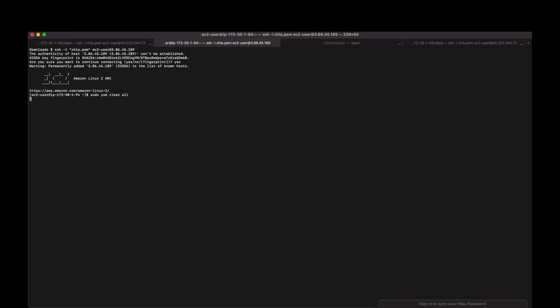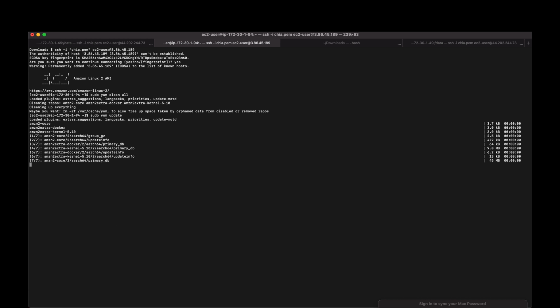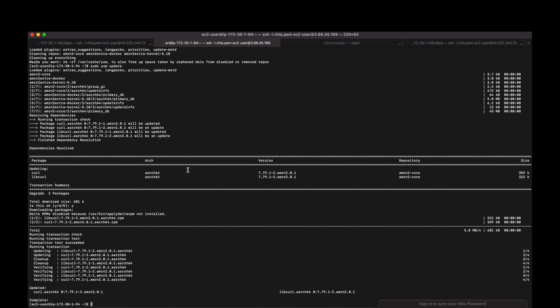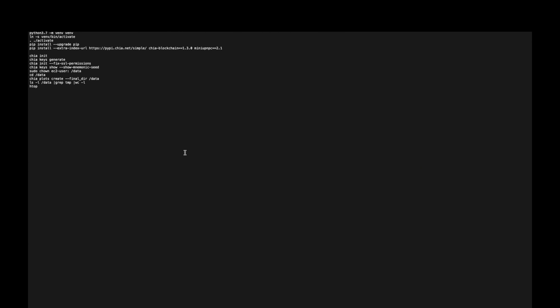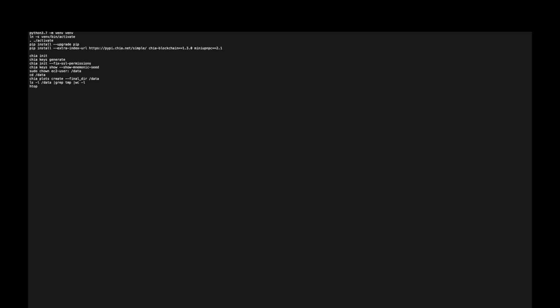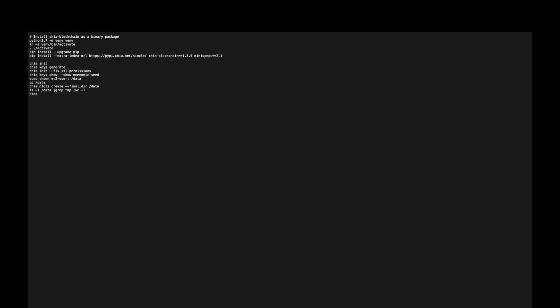The first thing I like to do is a yum clean all followed by a yum update, just to make sure we have any security or kernel or other updates applied to the machine. Once we have those updates applied, we will run a few other commands.